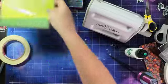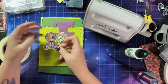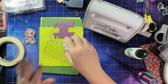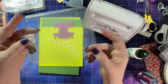Okay, here's the last one. I didn't realize when we started, this one has the same doll, but it's sitting a little bit different. But this one is going to be Trick or Treat. So now I'm going to use this.